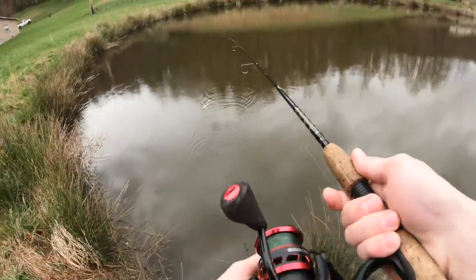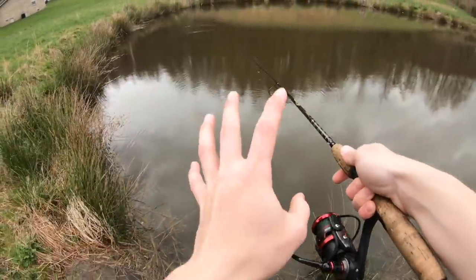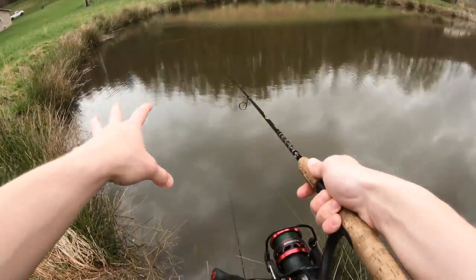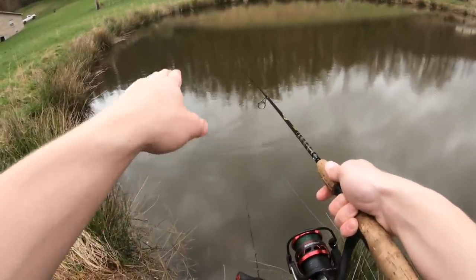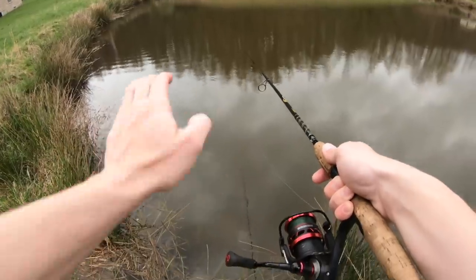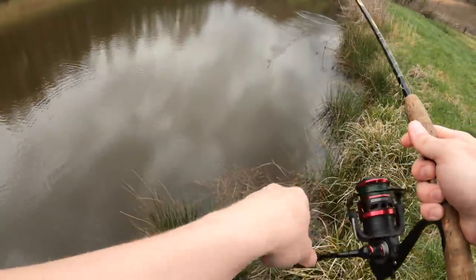Like there's a tree right over there underwater. I'm going to toss it right over there to the edge of the tree and literally just give it slack line and watch my line. Since you are giving it slack line, you're probably not going to feel the bite. But the way that you know you have a bite is you watch your line on top of the water. And if it jerks all of a sudden or starts going out really fast, that's whenever you know you got a bass. Oh, snap. There's a bass right there.